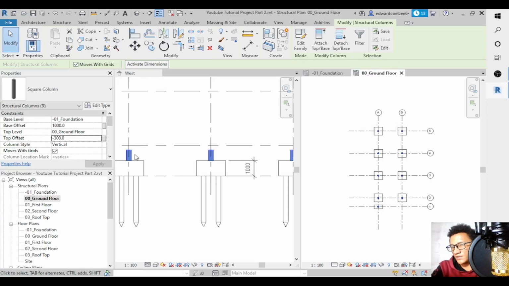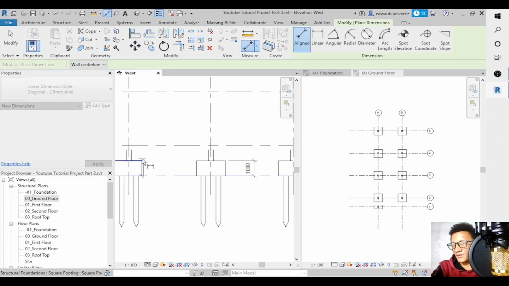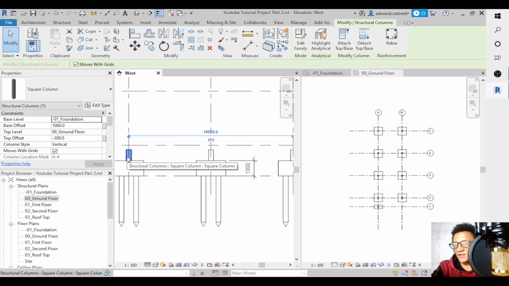From top offset it's minus 300. I'll just show you. From there to there it's minus 300, and then from your bottom to your top it's 1,000. That's why you said 1,000. So it's 1,000 base offset, and the top offset is basically minus 300 from your ground floor level.